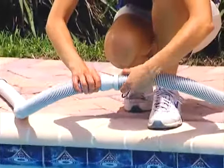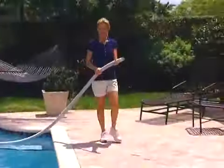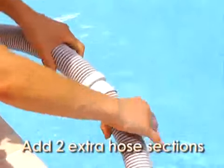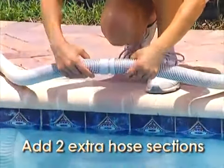After connecting the hose sections, lay the hose on the water from the skimmer or wall fitting to the furthest point in the pool where the Navigator Pro will travel. To this length, add 2 extra hose sections to achieve the proper length for your pool.